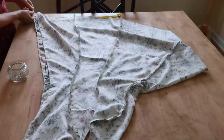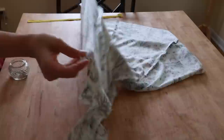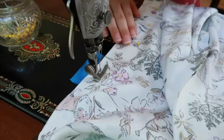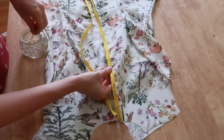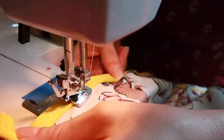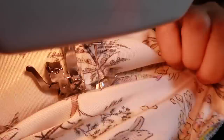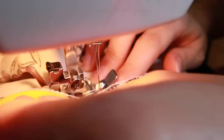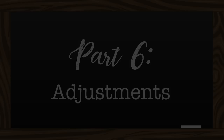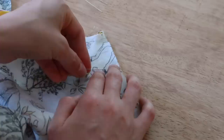The other reason I love princess seam dresses is that you can insert the zipper much earlier in the project, which makes adjusting the fit so much easier. I'm going to finish the center back edges on the serger first — it will be much easier than trying to serge once the zipper is already in. I'm going to be using a lurid canary yellow zipper from my stash; it doesn't match at all, but who cares. I lined up the edges, measured the length of the zipper, pinned the center back seam together, stitched it, then did a standard invisible zipper insertion. There was a slight gap when I zipped it up, which usually happens with invisible zippers, so I hand-stitched that little bit with a small back stitch. With the zipper finished, I stitched the shoulder seams and ironed them open, serging each side individually.